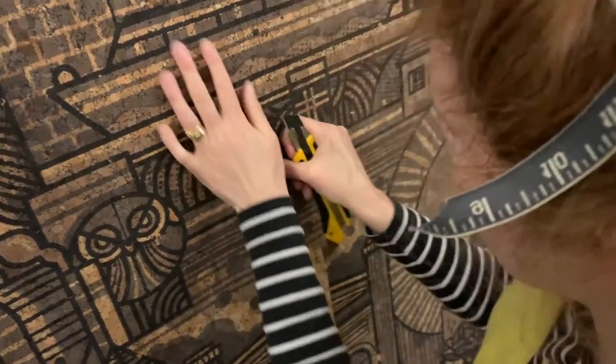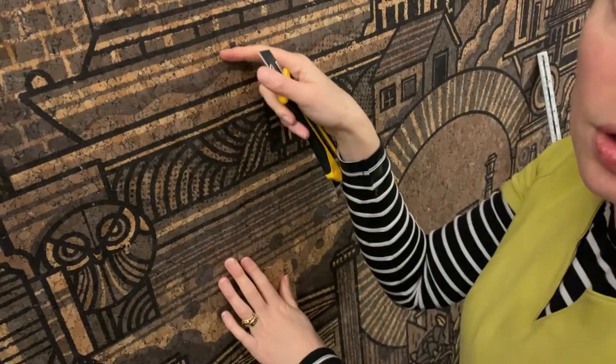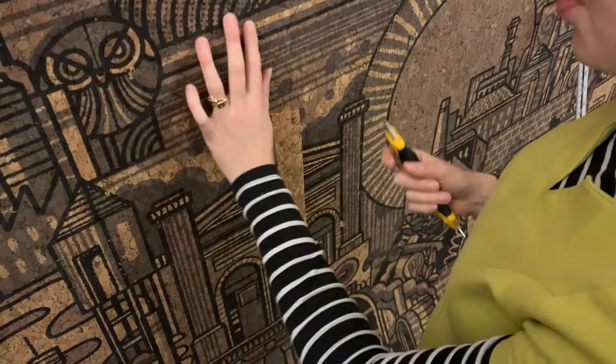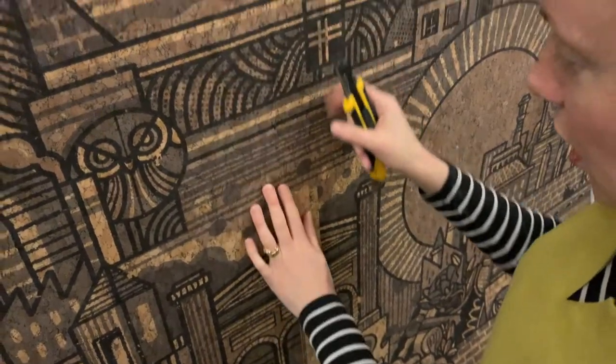And then you can put these two pieces together and you've got a perfect join. And we'll continue to do that all the way down and up. And then just add some more paste, re-glue it, and that's your join.